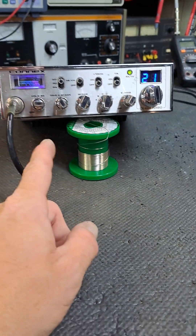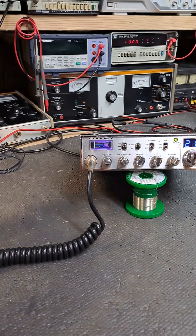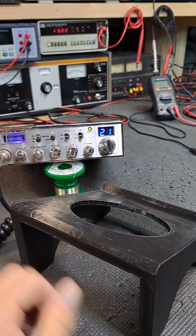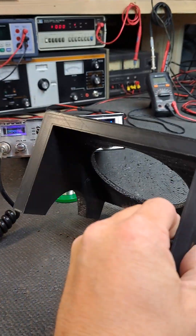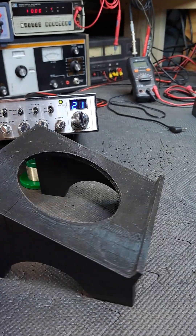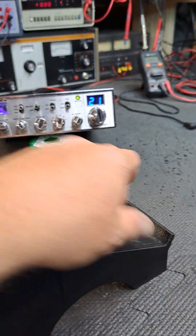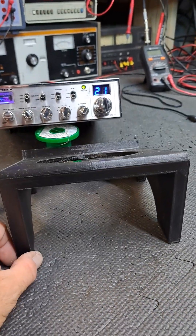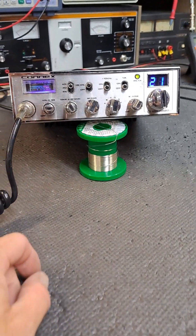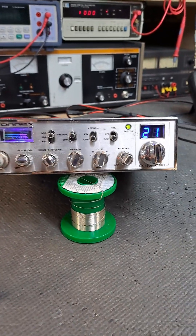I use this quite often, but today I'm using the solder because of the amplifier - I don't want it to slide off my radio holder. You can find these stands online, and I have a 3D printer so I can actually make one myself. They're great to use - you can prop the radio this way or that way if you're looking down inside, or prop it up when you're done testing. It's a nice piece to have on the bench. Anyway, Mr. John, this is your radio - Connex 4600 Turbo.